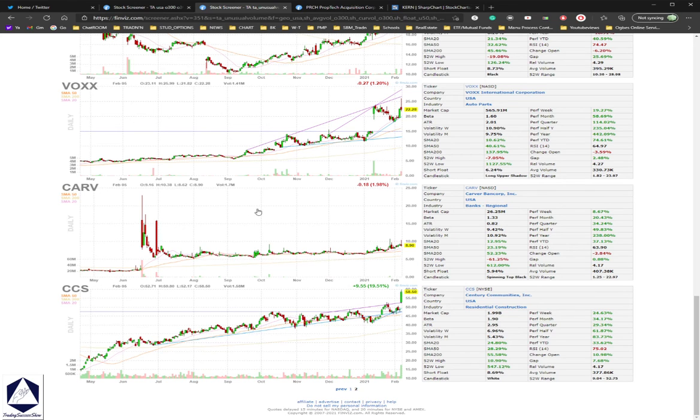CARV. I've been holding this stock for quite a while now, from the $6 area. So, I'm still holding this. I'm looking for a 10 break, and then we should be able to test our $13. So I'm holding this. Okay, this is gonna be a watch list for the coming week. CCS is fundamentals. I don't know much about residential construction, but I think this stock is already extended. Not much of a topping tail, but it does look good. See if there's a continuation on the next trading day.